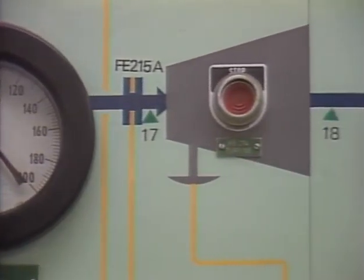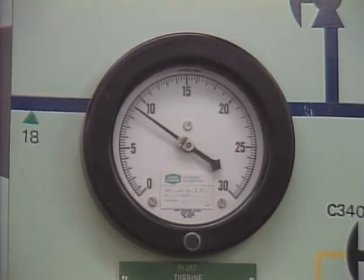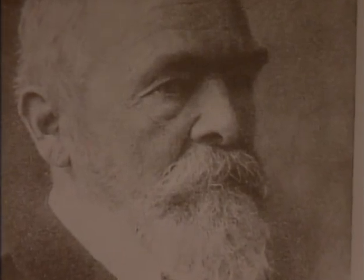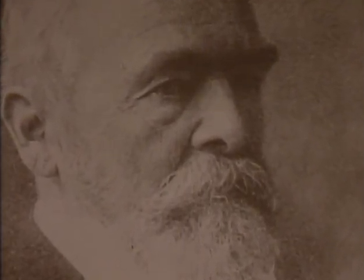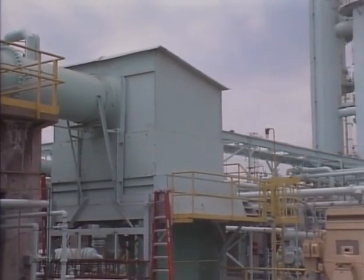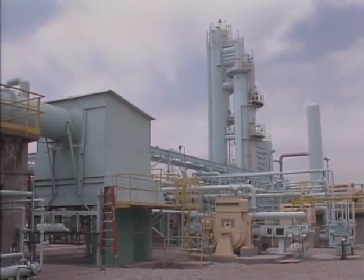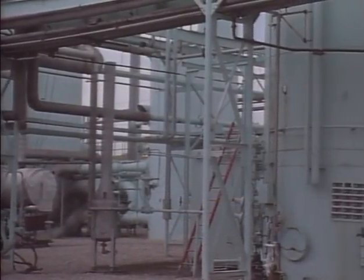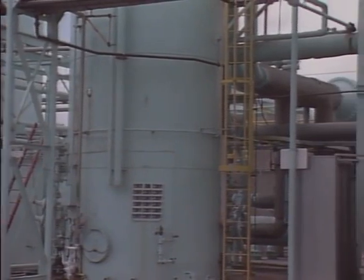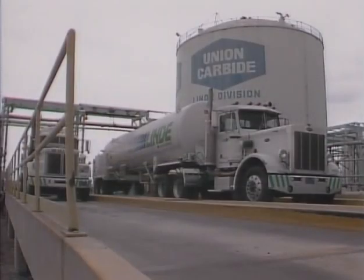But at the time, it would take one more enterprising European to turn the liquefaction of gases into a practical business. He was a very practical German engineer by the name of Carl von Linde. His process, which used only air, laid the groundwork for the future. In Dr. Linde's system, cooled, compressed air passes through the Joule-Thomson expansion valve. Gas that isn't liquefied is returned to the compressor by means of a heat exchanger, where the incoming compressed gas is cooled to a lower temperature by the outgoing cold gas. And the net result is liquid air.